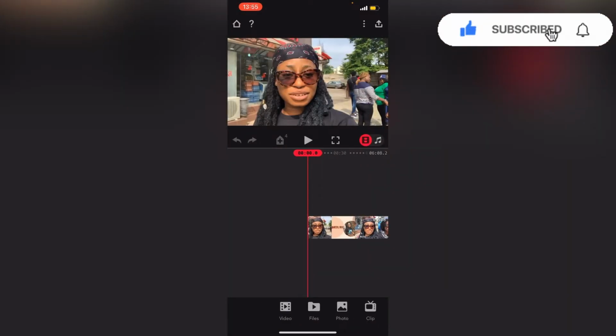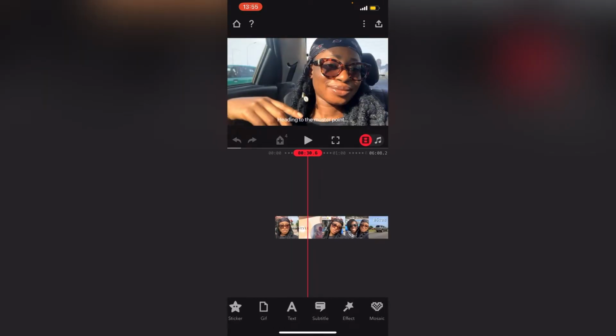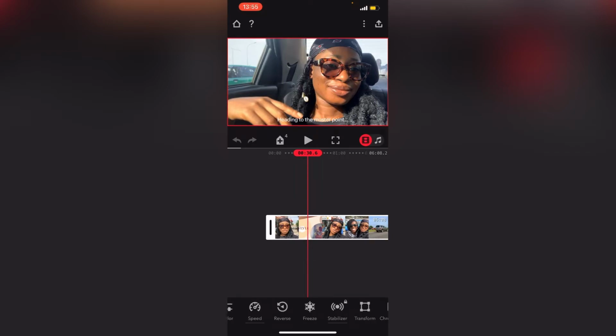So it's got different parameters on the foot of the screen. Just go through them and find out what they do. There is text, there is emoji, subtitle, effects, background, and all of that. Speed, color, filter, reverse, freeze, chroma key, mask, blur, opacity, blend, and lots of others. So you can get the effects that this has even on VN, so you don't need to really stress a lot unless there's a particular effect you're looking for that is not on VN. Then you can come here and include that.